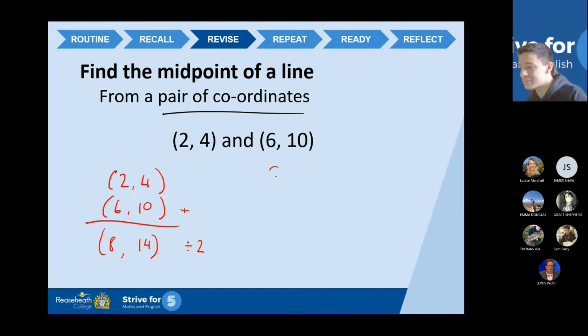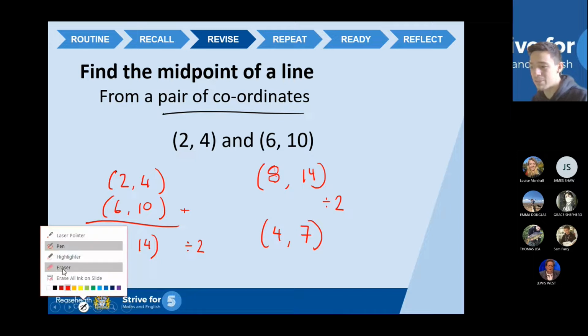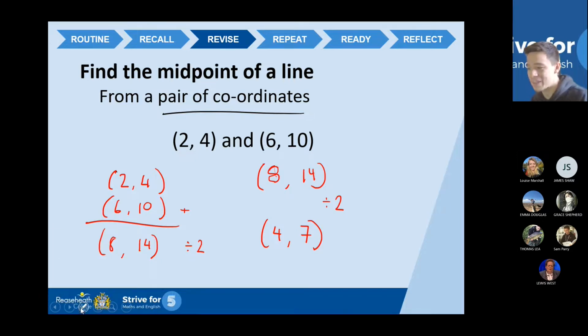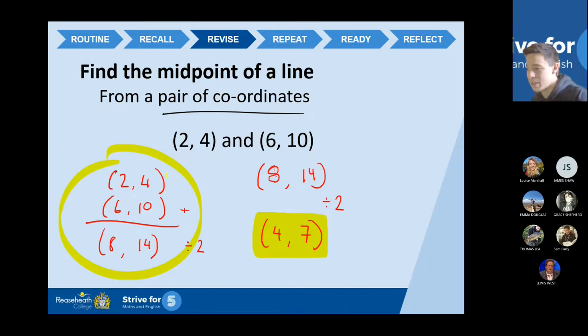So half of 8, whoops, let me write. There we go. Let me fix my pen. There we go. 8, 14. Half of 8 is 4. Half of 14 is 7. And then just like that, I've got my midpoint. So add them together and then divide by 2. And we'll do another 2 examples of this, I believe, on the PowerPoint. And then I get you guys to give it a go, okay? So if you don't get given a line, add the 2 coordinates together with your column addition, like I've done here. Add them together, and then remember to divide it by 2, okay?